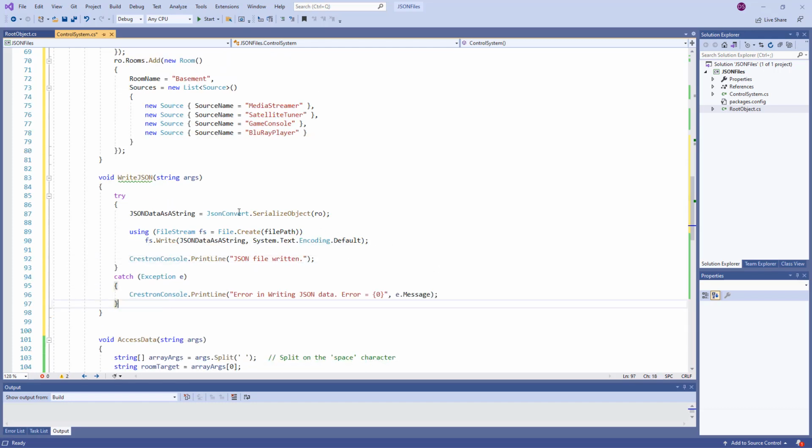We will utilize the JSON convert class and the serialize object method to convert the root object back into string data to write to our file. Since appending data to a JSON formatted file is rather cumbersome, we will use File.Create to overwrite the existing file and create the data structure solely based on our root object information.